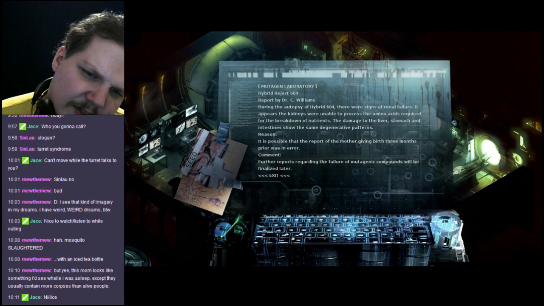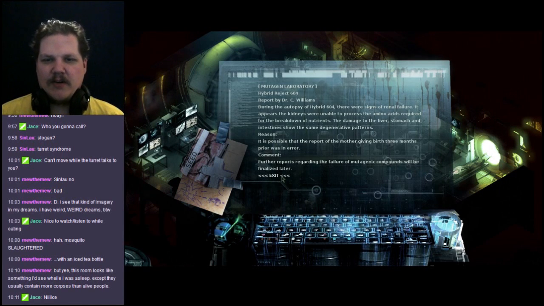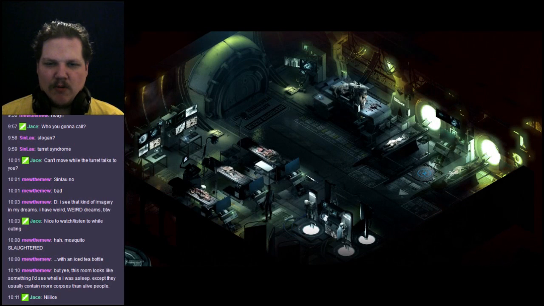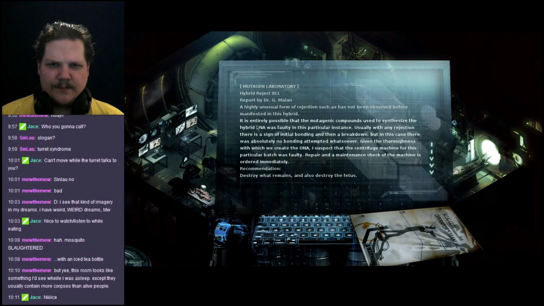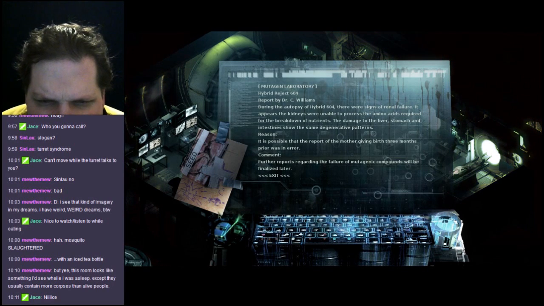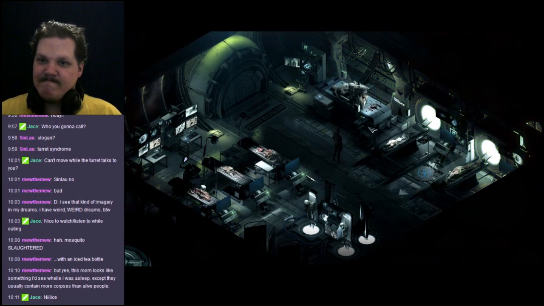So I need to get one of those power things and make the gun shoot at it. Okay, so that's how I get rid of the turret. I need one of these power cells. At least it seems like it. That's what it looked like on the note. Yeah, that's what it looks like, shooting a power cell with the turret. Okay.